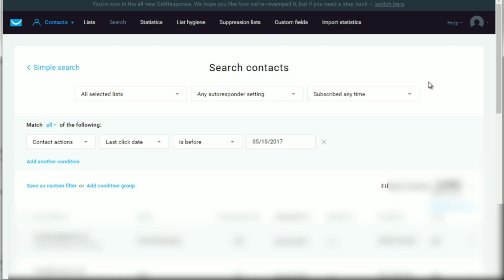Now, let's say you have 900 people out of that list that are just inactive. So you delete all those 900 people, and you are left with 100 people. But let's say 50 out of the 100 people were clicking anyways. Now you've narrowed it down from a very small percentage to a 50% click-through rate, and maybe a higher open rate too. And that is why you need to clean your list.